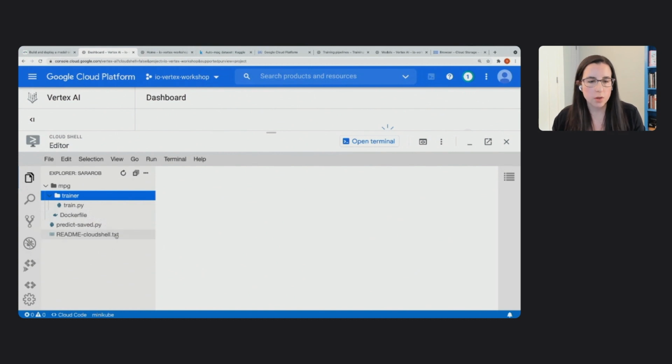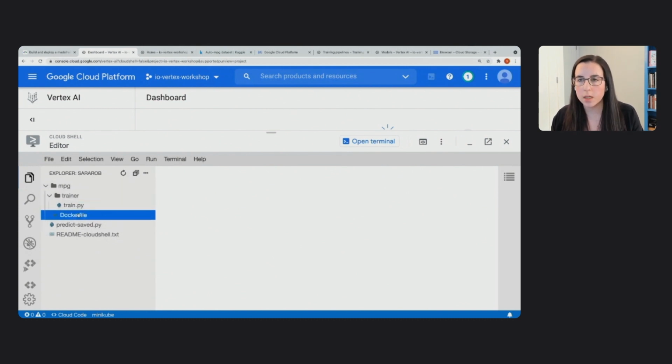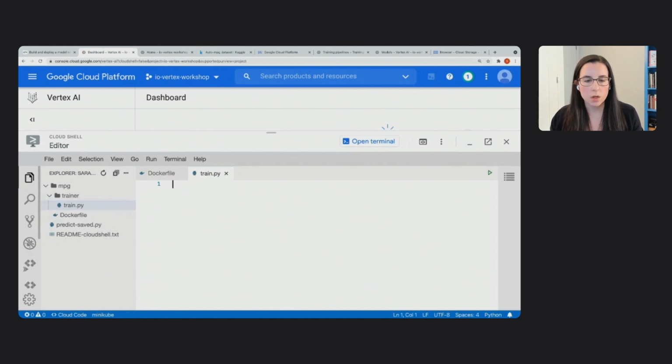And I can easily share that with other folks on my team if they want to reproduce my training experience. So we've created all these files. They are currently empty, so you just need to double click on them in Cloud Shell to open each file. We have this Docker trainer directory, and this train.py file is where we're going to be writing our training code. So the next step is to create our Docker file.